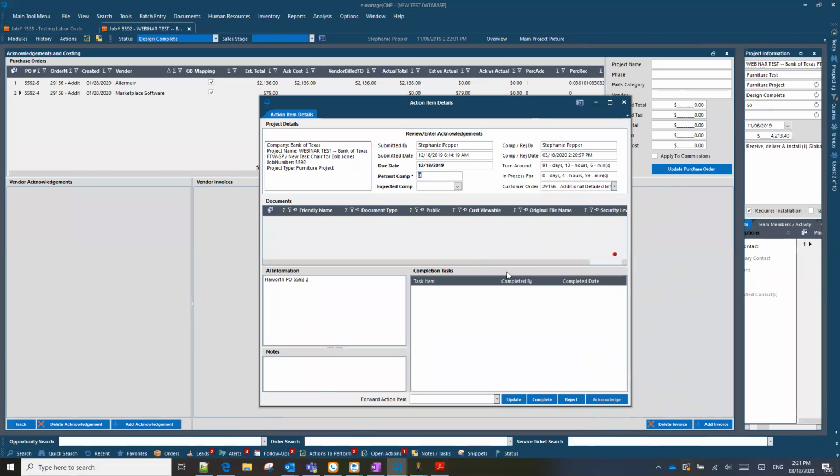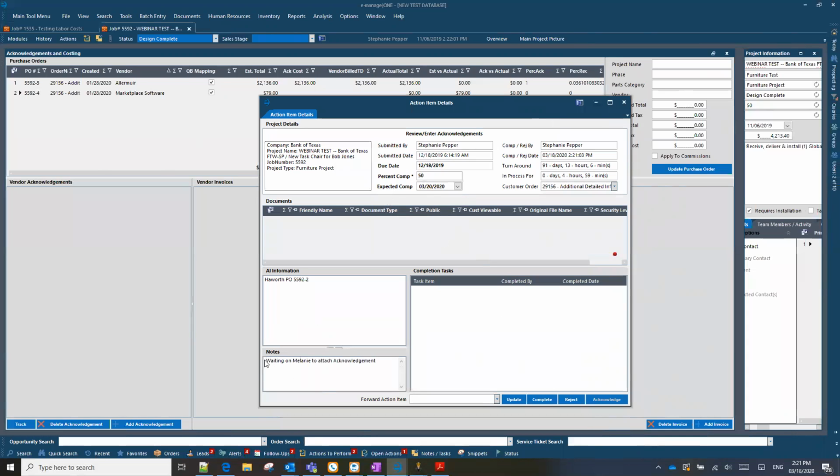You can adjust this % complete. Maybe I'm halfway done, but I'm waiting on someone to do something, and I'm hoping to get it done by this Friday. These are things that you can do to just kind of prioritize yourself, and they can see that stuff. So if I just updated that, maybe I make a little note down here. I love notes. I love making notes for yourself and for other people. So maybe I'm waiting on Melanie to attach acknowledgement.